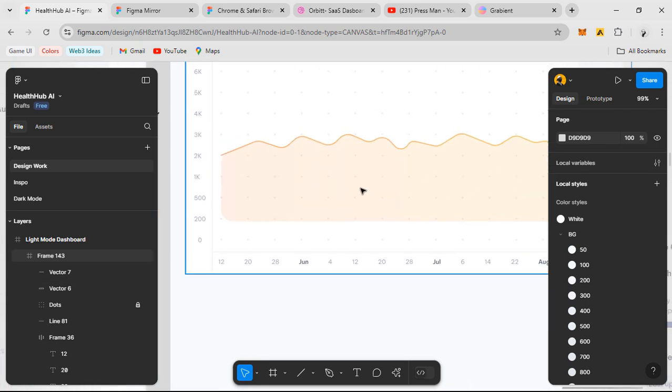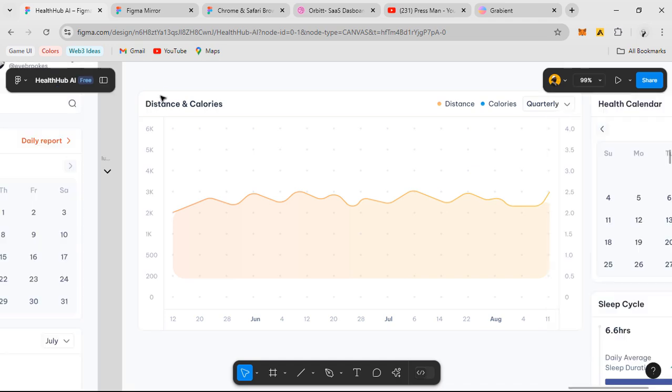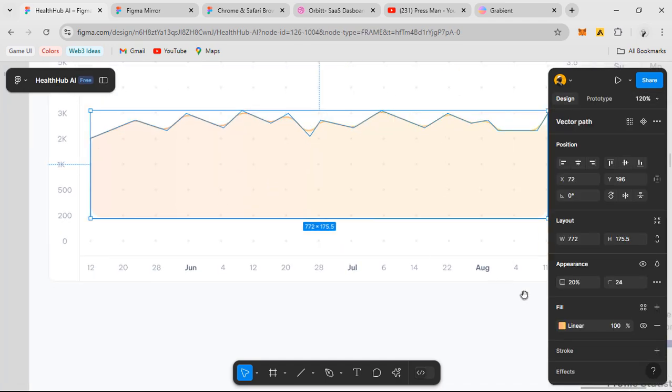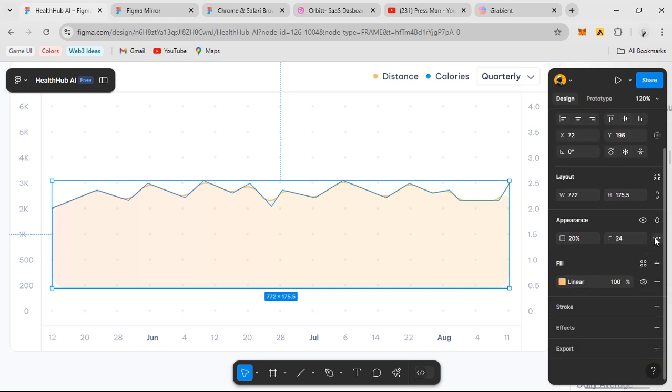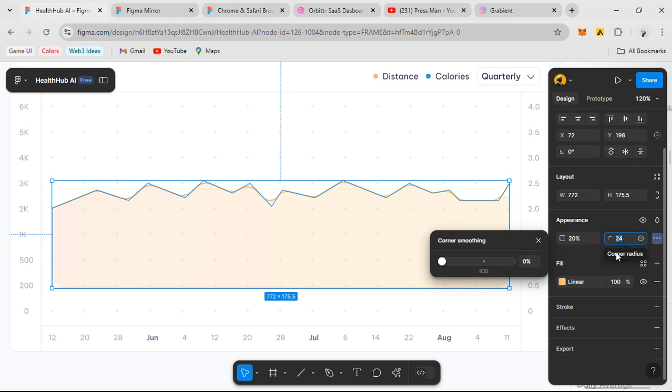So what I can do is just customize this guy, right? And okay, come here, and I cannot adjust the corner radius for vectors that are not an actual square, right?